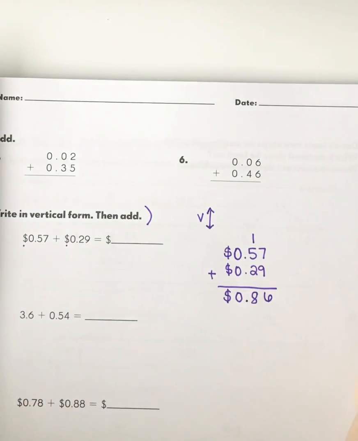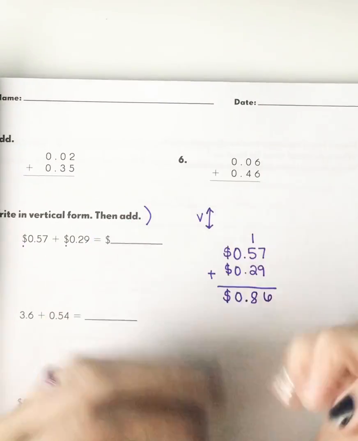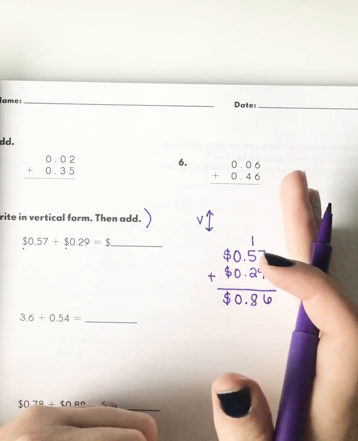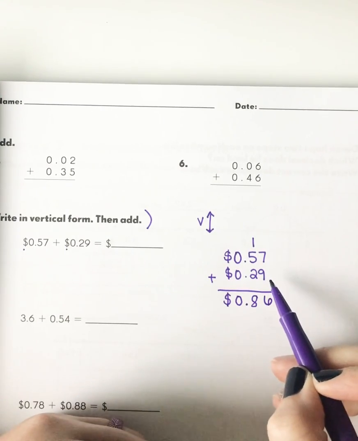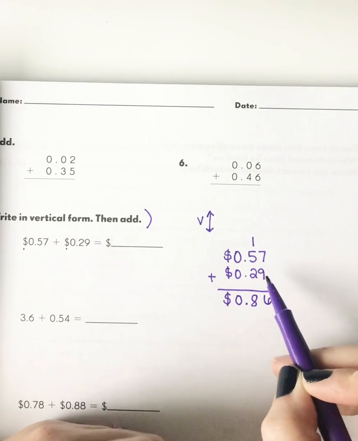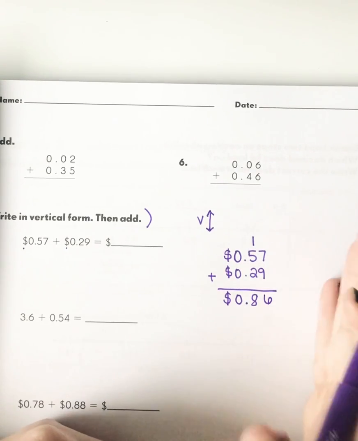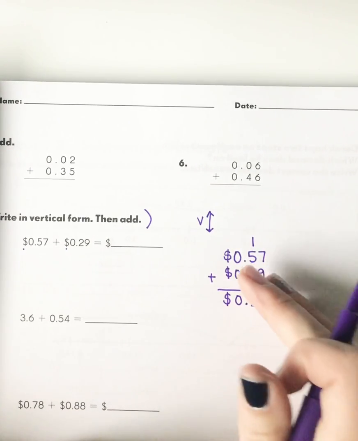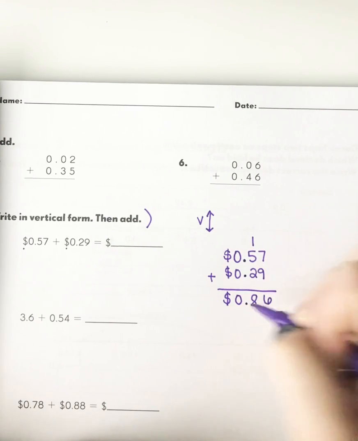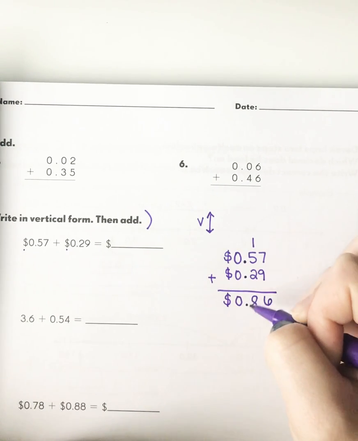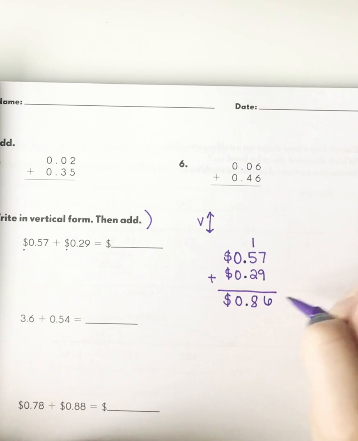This kind of looks like I've written it as $86, but the step that I forgot was to carry down my decimals. Now, when you are adding vertically, it is very easy to get your numbers confused. You might stick your 2 accidentally a little under the 7, and now you're adding in the wrong columns. The one thing I want you to double check before you add is to make sure your decimal points are lined up. That is how you're going to stay in line when you are adding decimals.